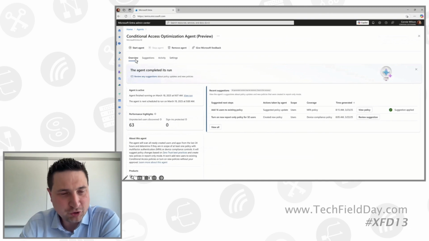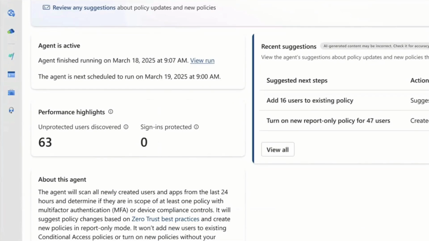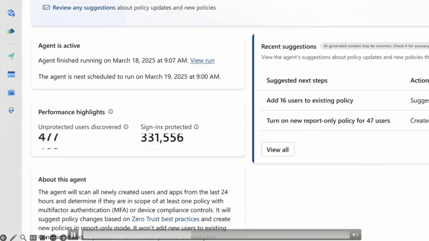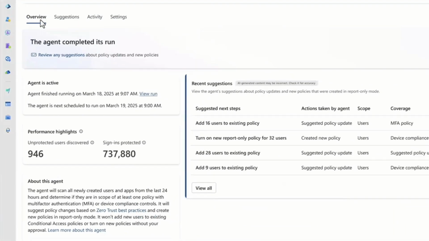Okay, so I showed you all the guardrails. It also, like the other ones, shows KPIs. And again, you'll see each of these agents has a little bit of its own flavor. The data is the same, the concepts are the same. It's just designed to fit within the workflow of the user. So you will obviously see some difference between what an IT administrator, identity administrator is looking for and what the security admin is looking for. Fast forward it through time here as it protects lots of people.